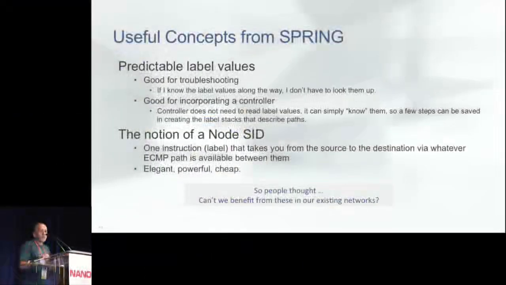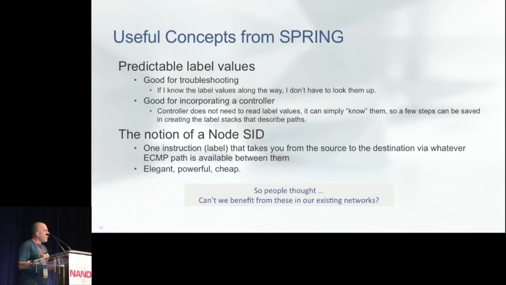Okay, getting to the main points that I'm trying to make here. First, the two main insights that come out of this whole Spring discussion that I wanted to bring out were this. There's certain goodness in having predictable label values, especially for your destinations. Well, that's what the destination IP does. It has a predictable label value, except if we're tunneling the packet, there's also value in the tunneled packet itself having a predictable destination, which is the label value. It's good for troubleshooting. It's also good if you wanted to incorporate a controller in your network, or if you wanted to source these packets from hosts that don't speak network routing protocols or label distribution protocols. So for all those reasons, there's goodness in predictable label values.